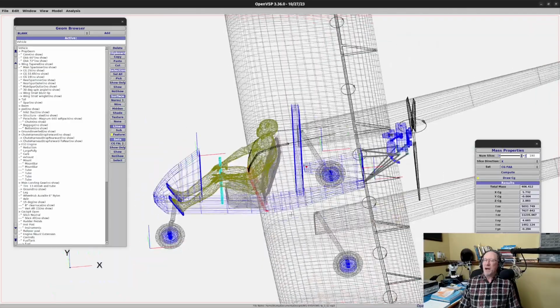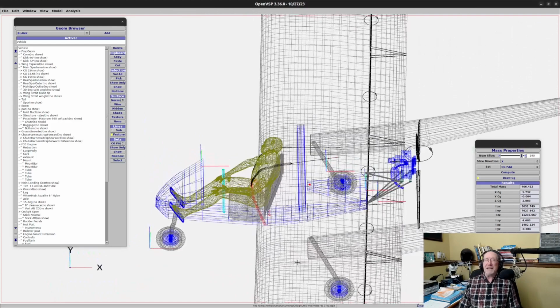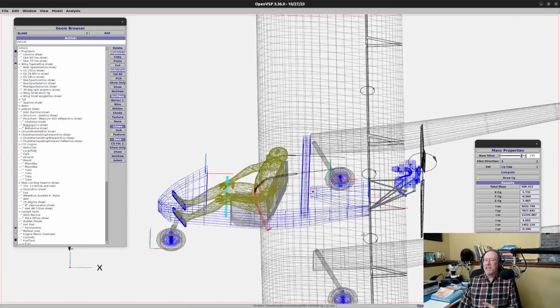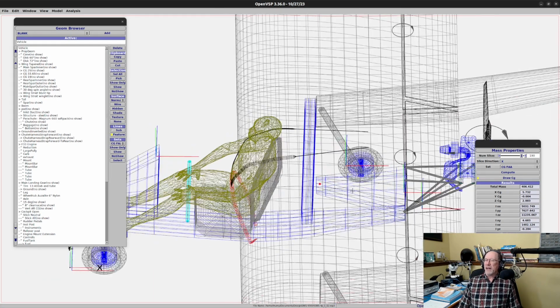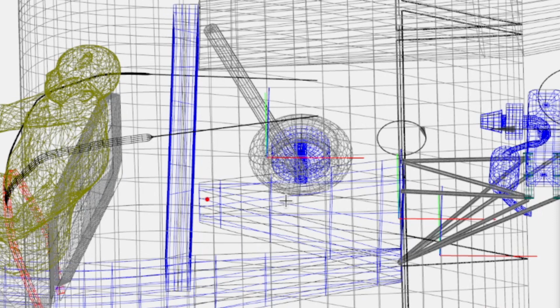So let me get rid of this mesh geometry and do a show on what we're looking at, and there is our center of gravity. Now I want that center of gravity to be at the 25% chord, or pretty close to that, of the wing here, at least on this initial design. So let me look in here. Looks like I'm at probably about 35% of the chord, around there, 37. I'm just eyeballing this, but right here is 50% chord. Right here is 25% chord. So it looks like we're a little bit behind it.